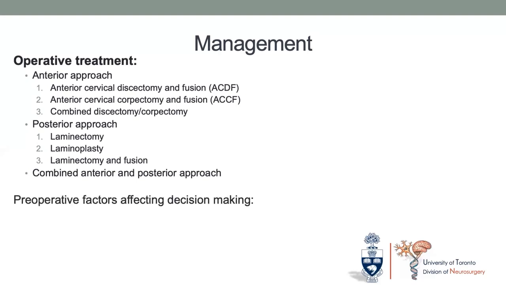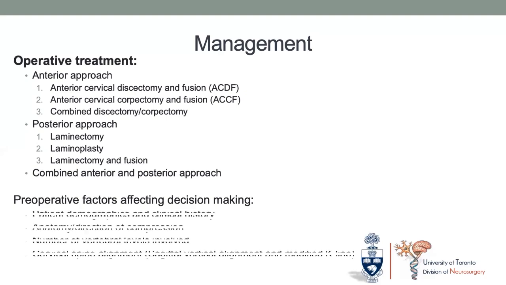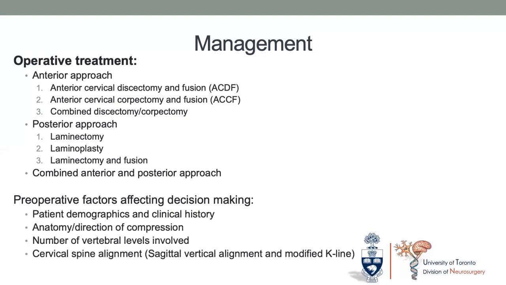So the type of surgery selected depends on various factors, including surgeon preference and comfort with a specific technique or approach, patient characteristics and comorbidities, direction of pathology, number of levels involved, and cervical alignment are all very important. So multi-level disease may be better addressed by a posterior approach, but the cervical alignment and its restoration should be an important point of consideration.